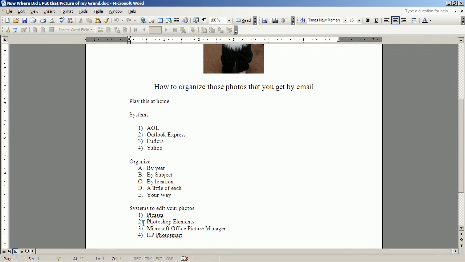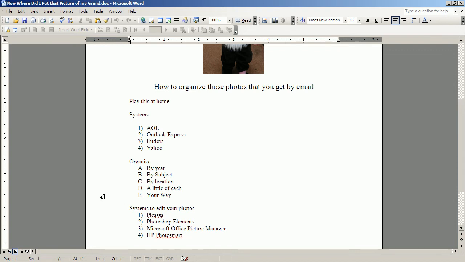I'm going to cover Picasa, Photoshop Elements, which costs about $100, Microsoft Office Picture Manager, which comes with Microsoft Office 2003, and HP Photosmart, which I have because I have an HP printer, and it came on the CD with the printer. But you can get an Elements edition of this free as a download just by putting HP Photosmart in Google.